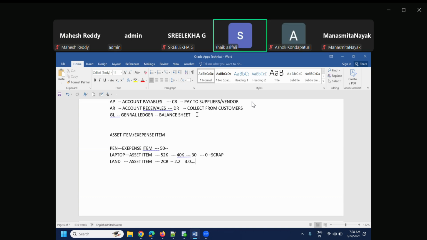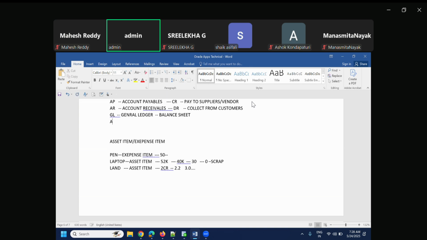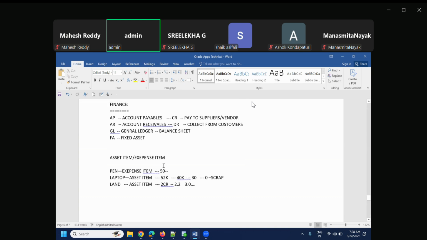That is taken care of by one module called FA, nothing but fixed assets. With this module, we track your asset value, whether the asset got depreciation or appreciation, and what the percentage is for each machine, each land, each product. That is the power of the FA module. It is only applicable for asset items. There's no need to calculate depreciation or appreciation for expense items.